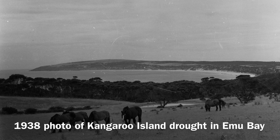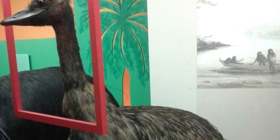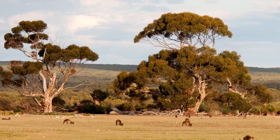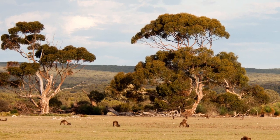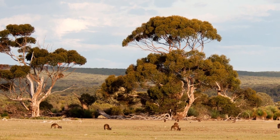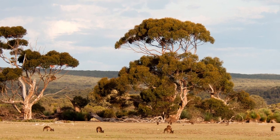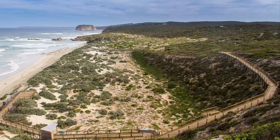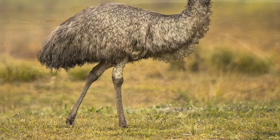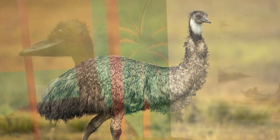First off, let's talk about the emus of Kangaroo Island. The Kangaroo Island emu was first discovered in 1802 and was quite common on Kangaroo Island. The island itself was 4,416 square kilometers in area. It formed because of rising sea levels and became an island around 10,000 years ago. Today it is around 15 kilometers away from mainland Australia. The original emu population would probably have had a similar body size to modern day emus, but over time, because of limited resources, they shrank.